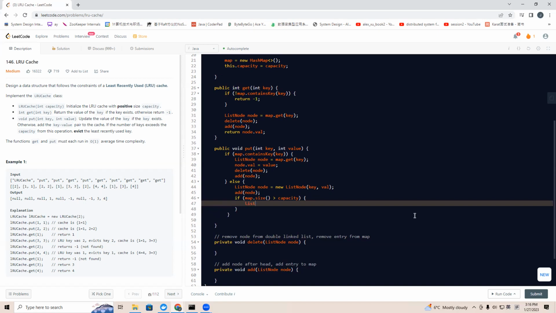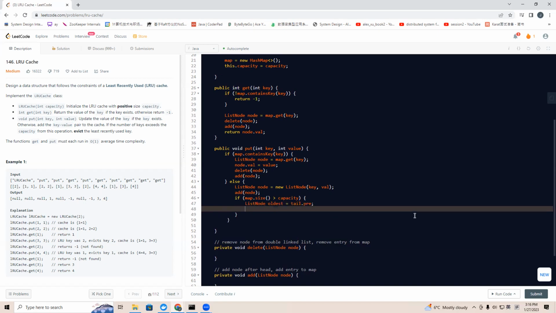So we'll have ListNode oldest equals tail.pre, and we're going to delete oldest.